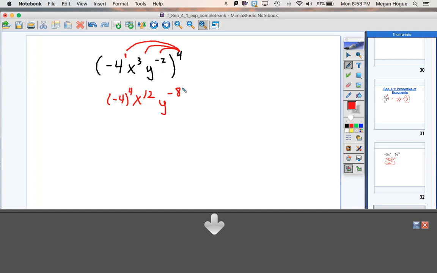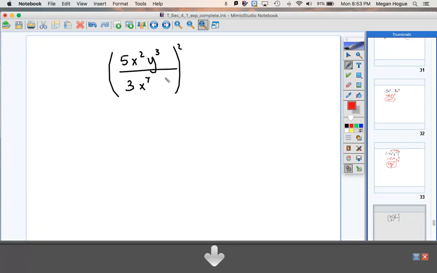Now, a couple things I can do here is I can go ahead and multiply out that negative 4 to the 4th. I'm not going to move that down because it's not a negative exponent. I'm just going to put it in my calculator. Because of those parentheses, I get a positive 256. If you forgot those parentheses and didn't put them in your calculator, you would have ended up with a negative 256. It's positive. X to the 12th is fine. This is not okay. We got to move just that one down. So I'll do that in the same step. Should have spaced that out a little better. But 256 x to the 12th over y to the 8th.